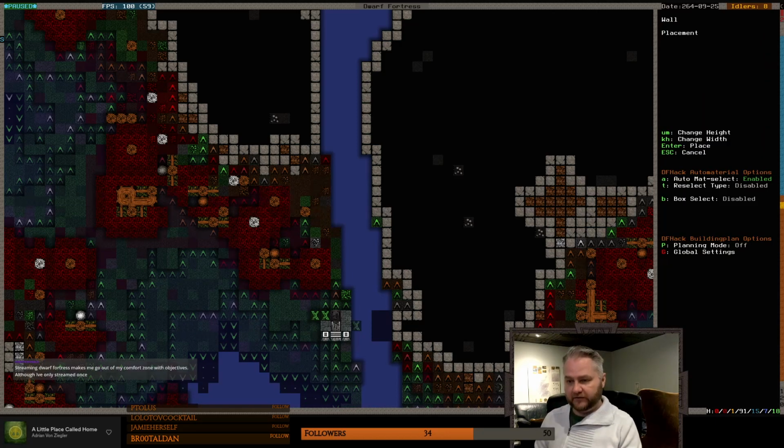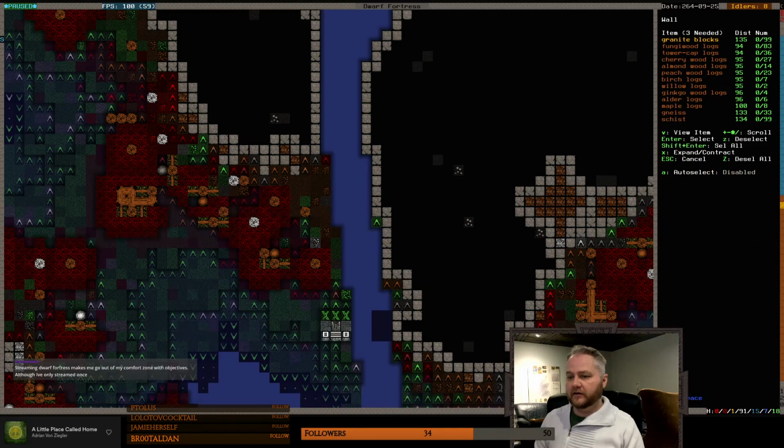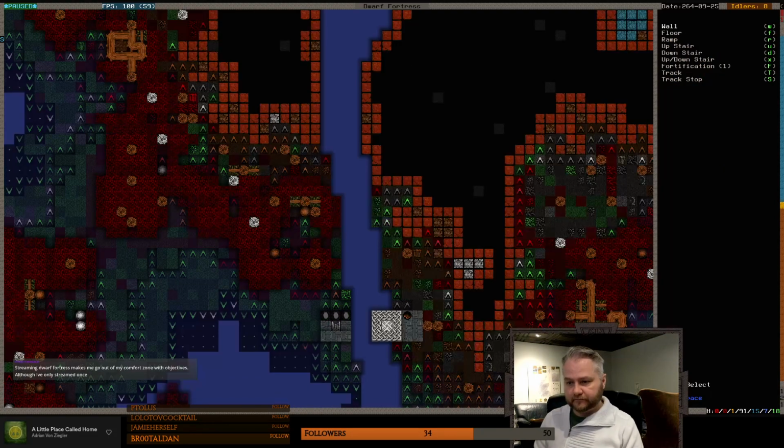I'm going to build this whole section first. Granite block. Now that is the level of the bridge, right? So I just need to build a downstair here.